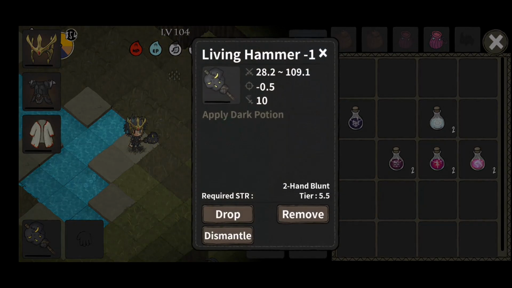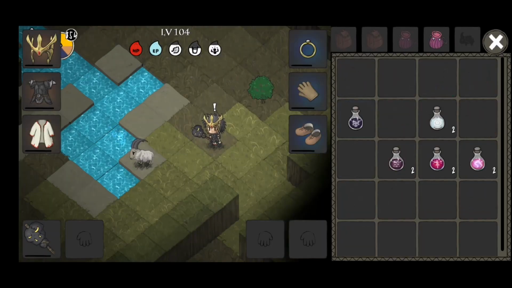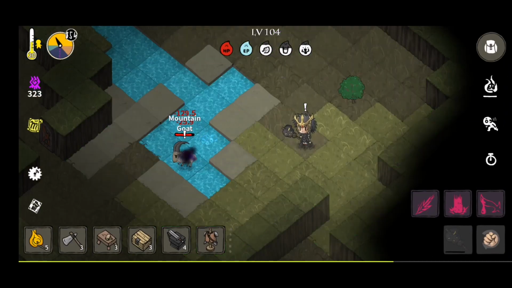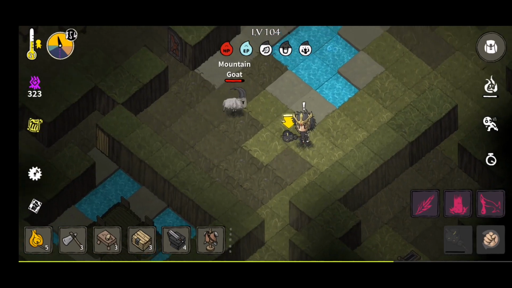Now we have a dark potion. As you can see, we have an additional 20% dark damage in our attacks now. Now let's see what happens when we throw it at something. Bam. Oh, is it cursed? Okay. It's moving extra fast, I'll give you that.